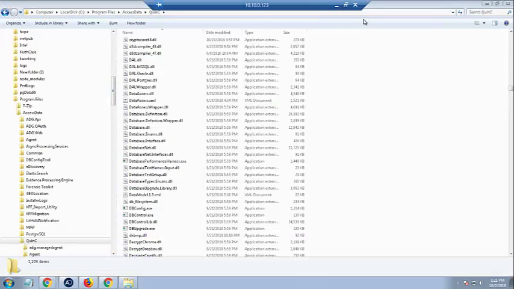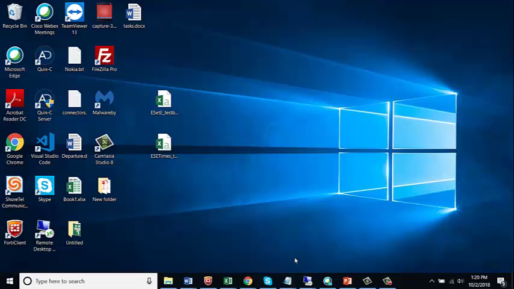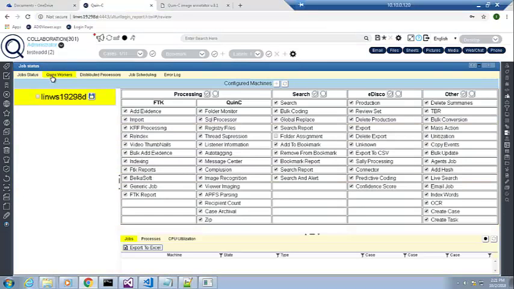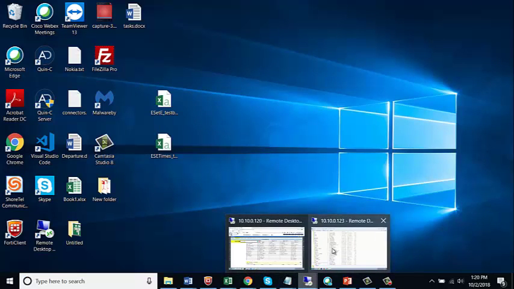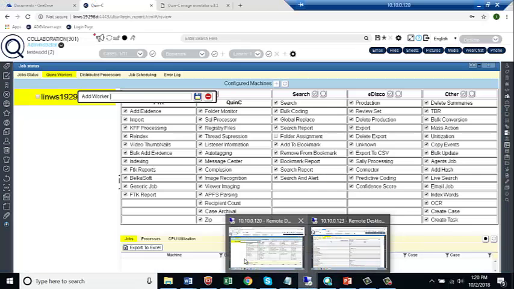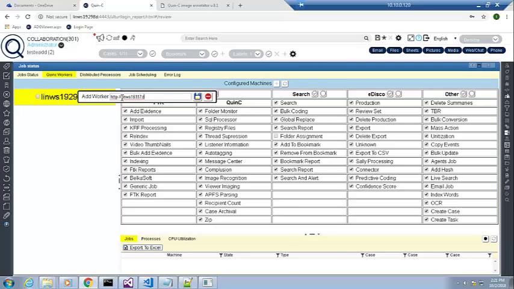Okay, now let's go back to the old machine and set up the workers. Okay, so we've added a worker to this environment, and now we want to configure it. So we're going to go ahead, click here, and now we have to get the machine name of the new worker we added. To do that, it's just as simple as this. Take out that HTTP stuff, and we go ahead and save that.